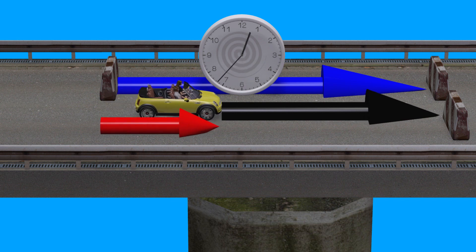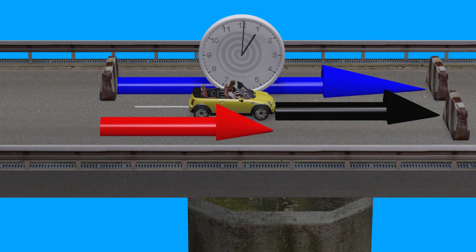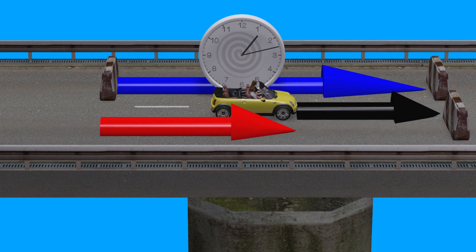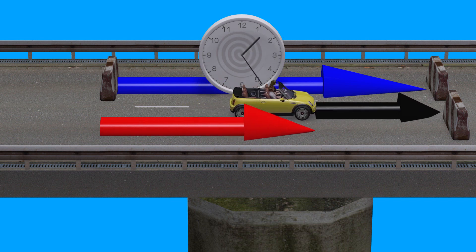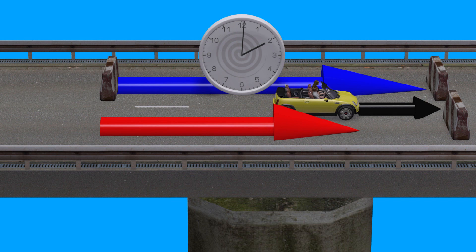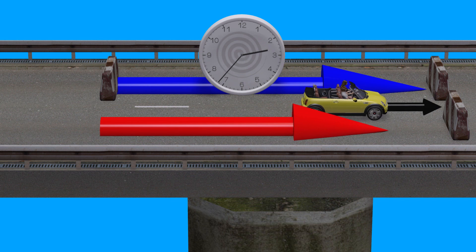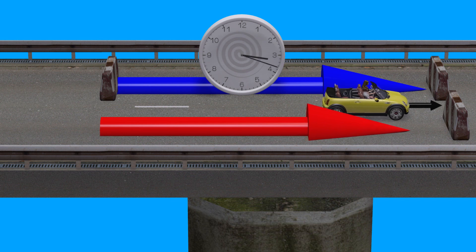The length of the red arrow plus the length of the black arrow is equal to the length of the blue arrow. The blue arrow represents the total distance from the beginning to the destination. The black arrow represents the remaining distance to the destination.